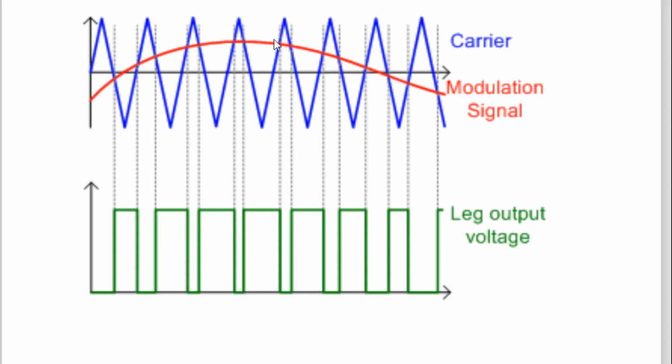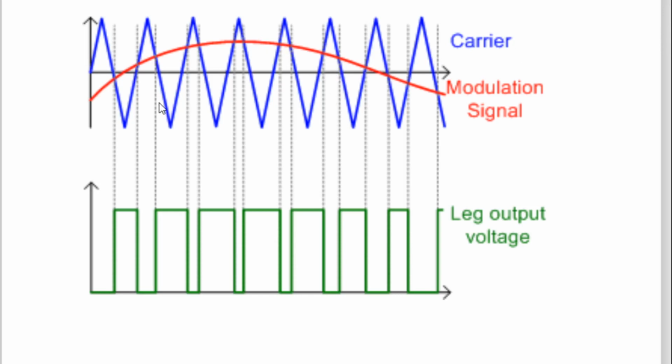You see here, the distance between two peaks is very small. Therefore, it is understood that the frequency of the carrier is very high. And for the information signal, the next positive peak will be somewhere here. So the time is very long, so that is a low frequency signal.